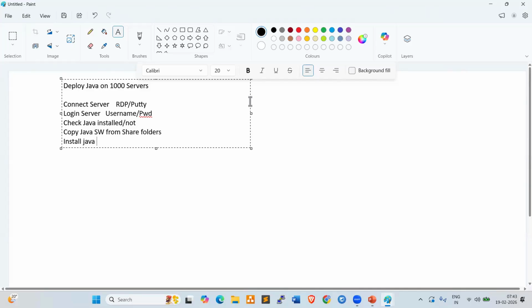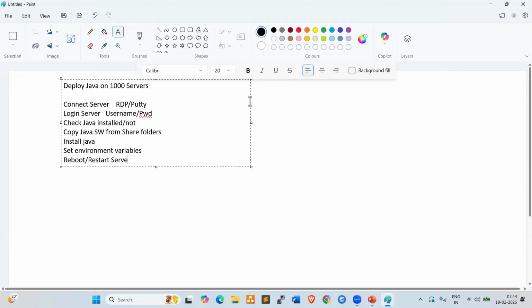Once Java is installed, finally we need to set environment variables. Once we set the environment variables, Java will work properly. Finally, we need to reboot the server. Reboot or restart are both the same.